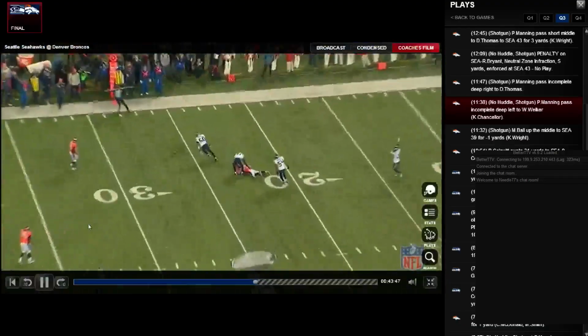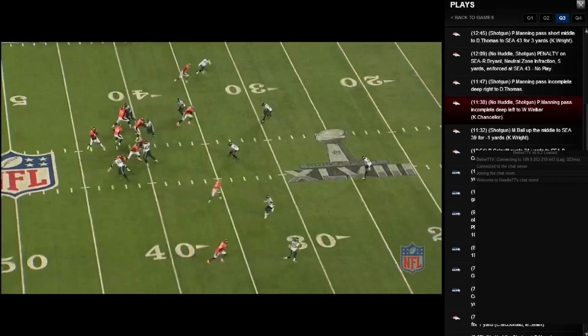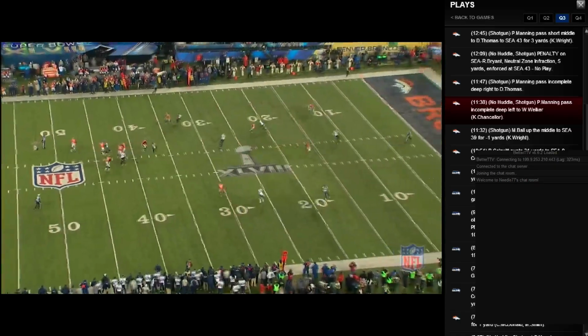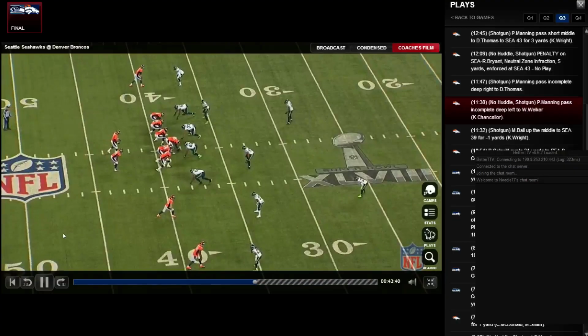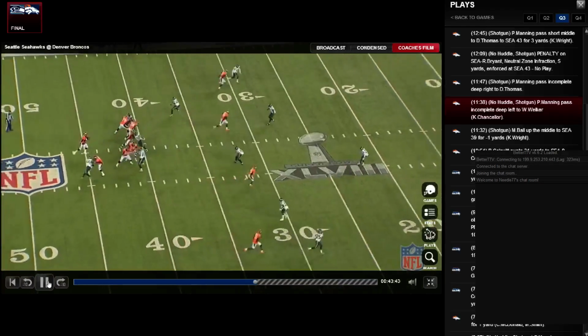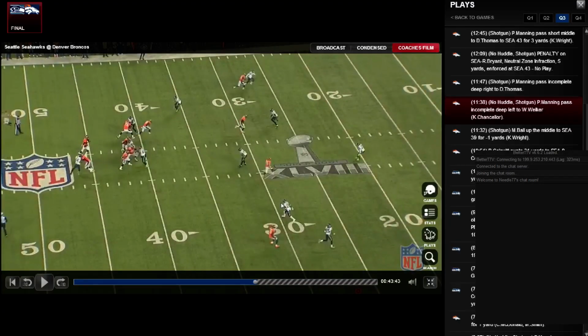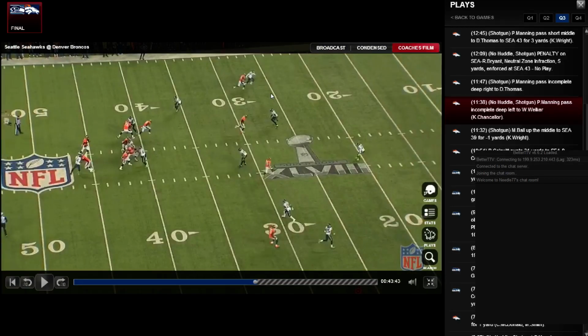Actually, might just saw some man. Was he playing man? Came off his cover guy and made the play on another guy's cover guy? No. Nope. All right, let's go. Let's break this down. So they're in zone, and they played zone so well. I actually mistook it for man for a second. So, see, he's got middle field, kind of got numbers in the hash. He'll have numbers to the outside, deep third over here. And you'll have pretty much hash to the side of the field because your flat player's got to cheat because you've got the running back coming out of the backfield there.